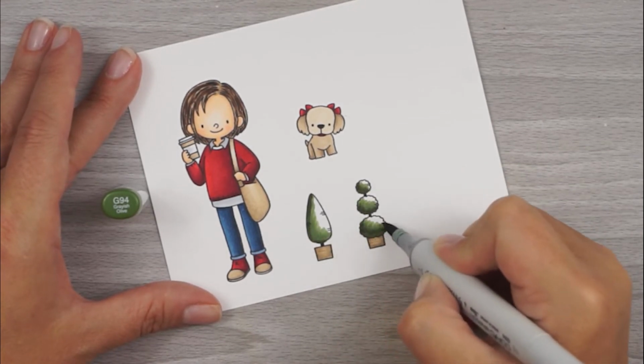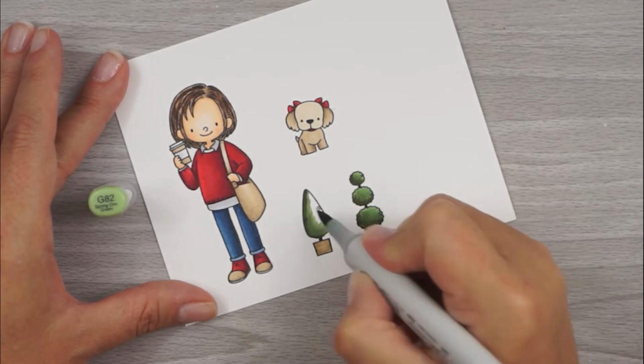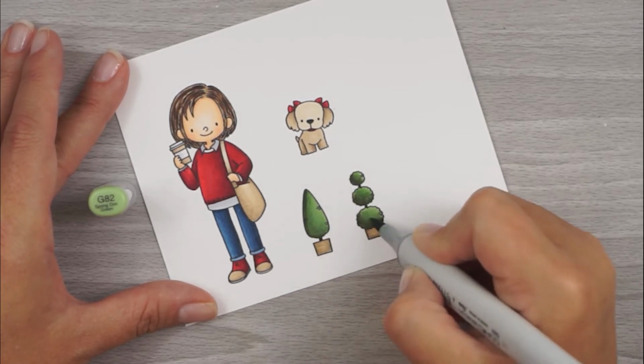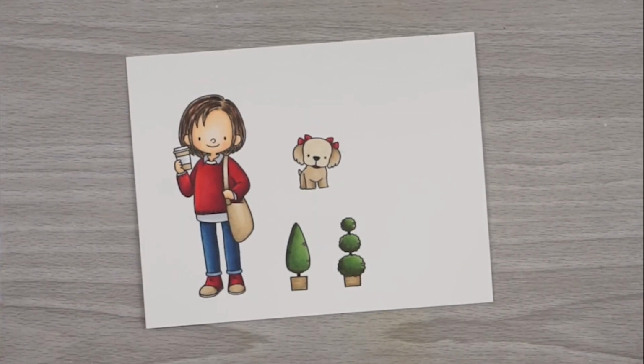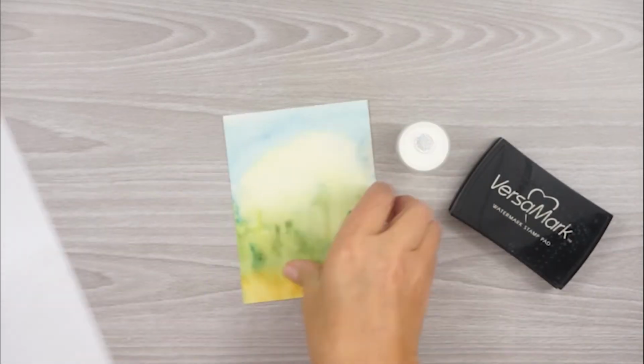Again, we started with G99, then we're filling it in a little bit with G94, and then I'm going to swipe over the entire tree with G82, and it will make that line there in the middle of those trees just disappear. And then I went into my other room and I cut everything out, but we're going to go ahead and make the background first.